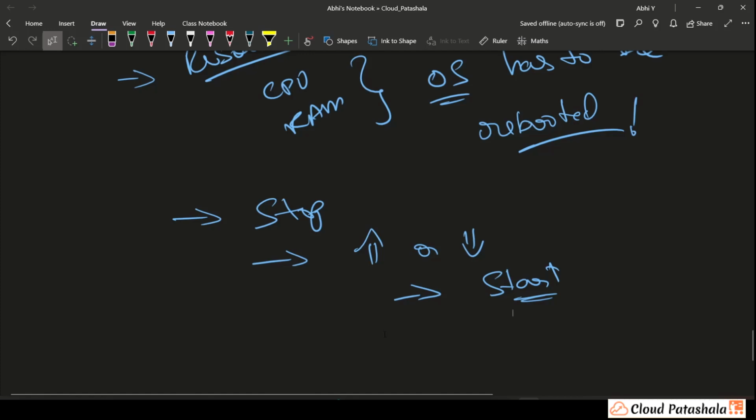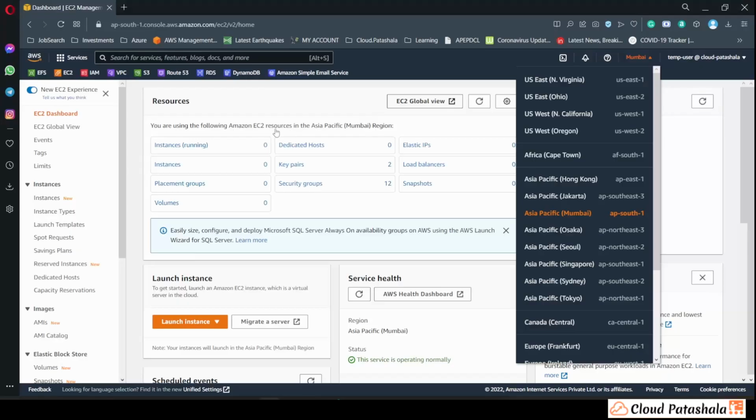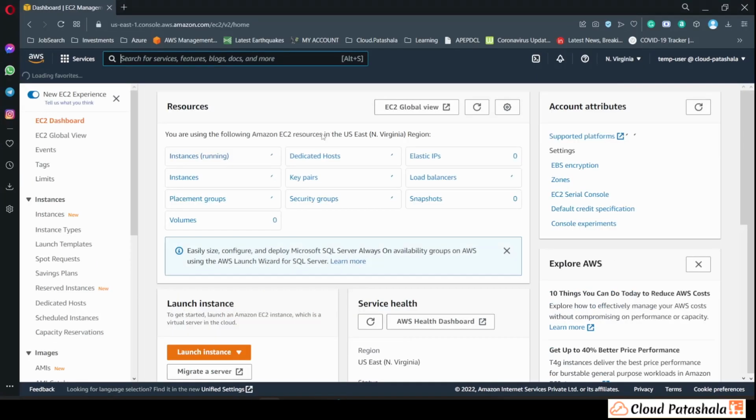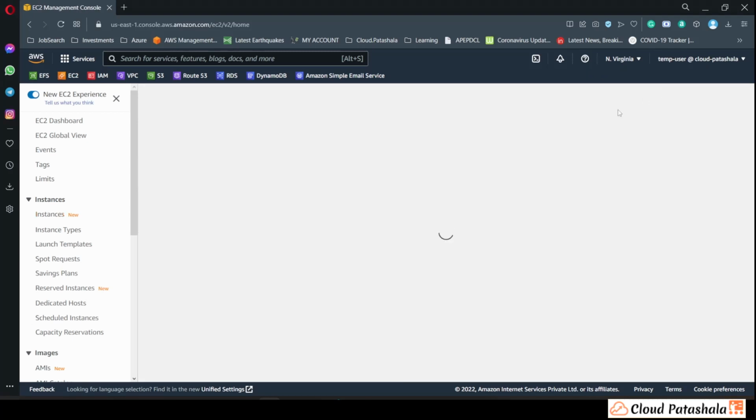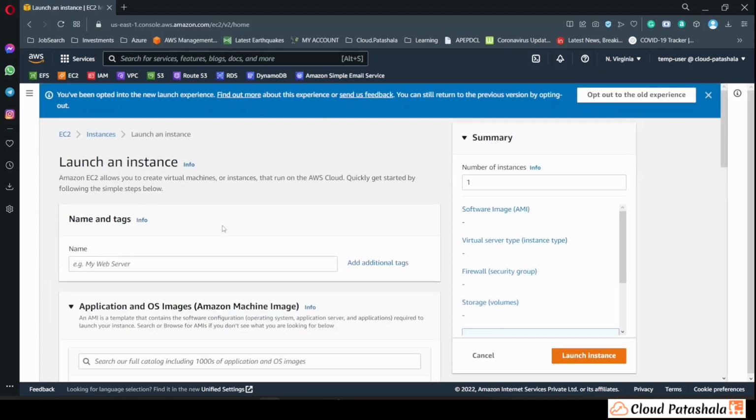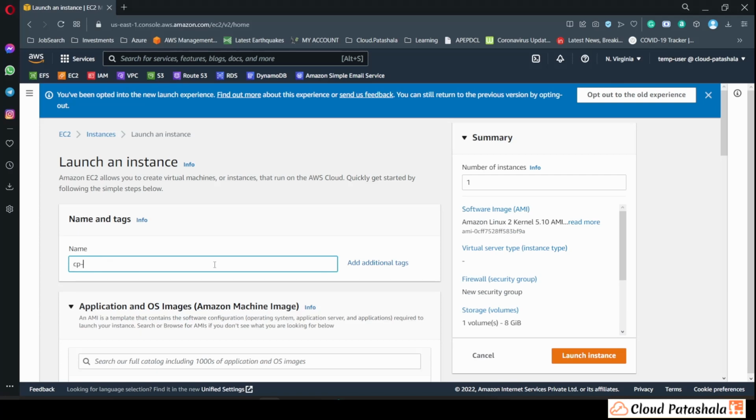Let's quickly look at how this is achieved in the AWS console. For this, I will go to the EC2 console of our AWS in the US East region, that is the North Virginia region, and let's create an EC2 instance with a certain configuration in mind.